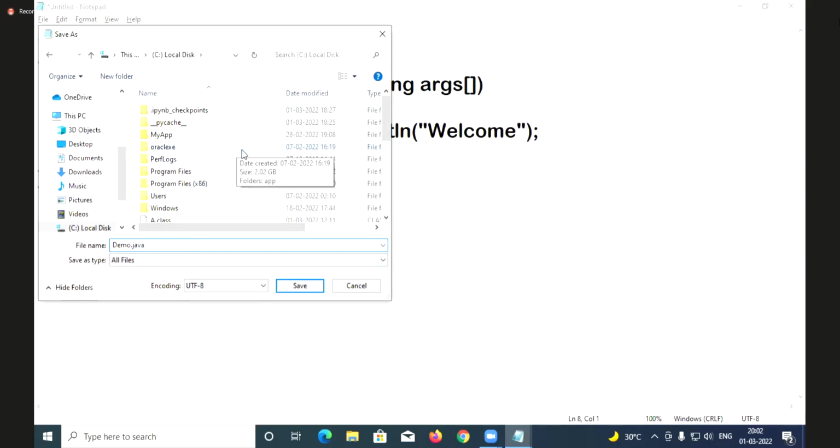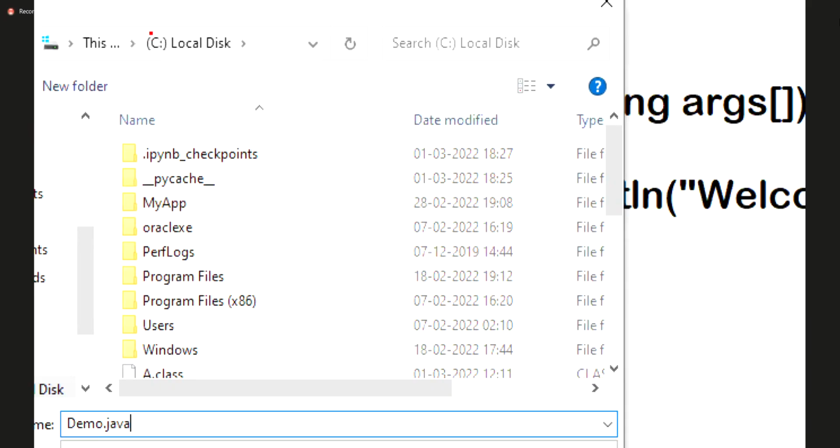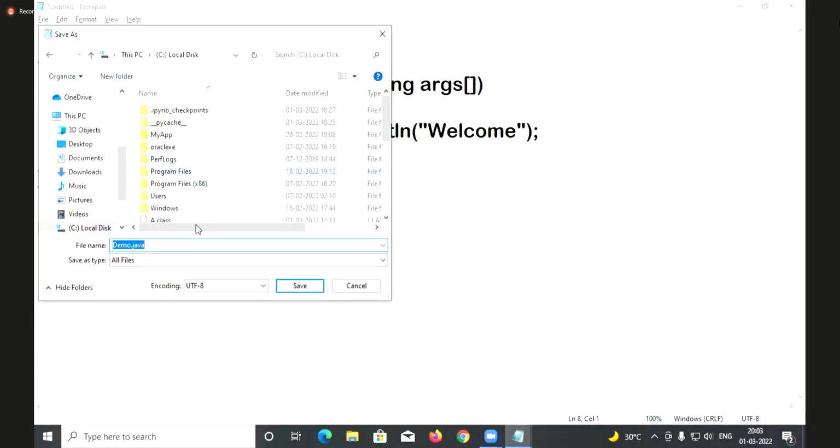Now here the location also you have to select properly. Wherever you save, there only can you compile. Suppose I selected C drive. In C drive, I'm going to save. If you save in C drive, you have to compile in C drive only. In C drive also, if you compile in an ABC folder, an error comes.